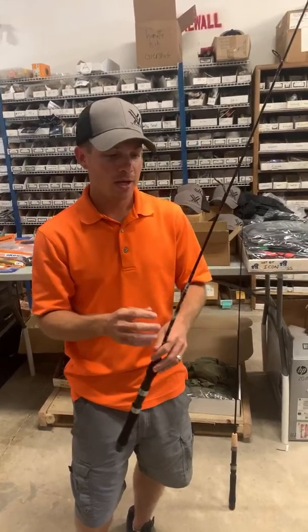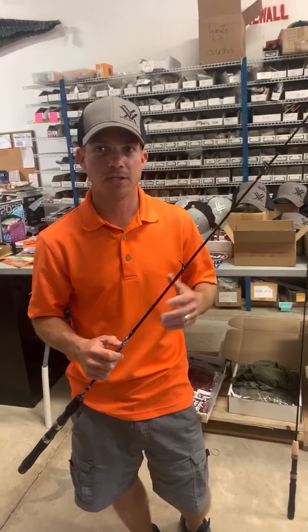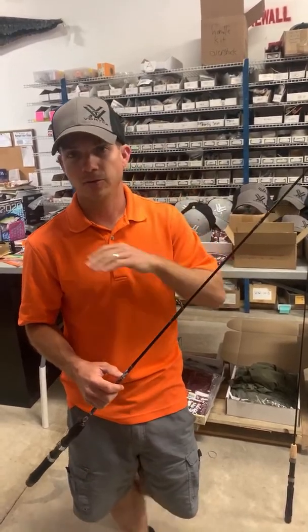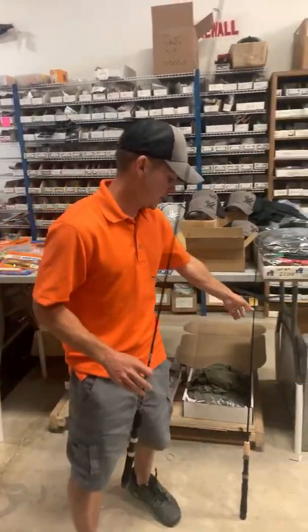With some help, but the cool thing is, guys, when you're building rods, you don't have to make it super intricate, detailed. Your wraps don't have to be perfect, so don't feel like you got to spend a ton of time on it. Get down, wrap that thing up, put some epoxy on it, and go fishing. So let me show you what these kits are.